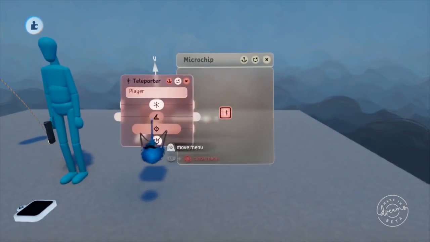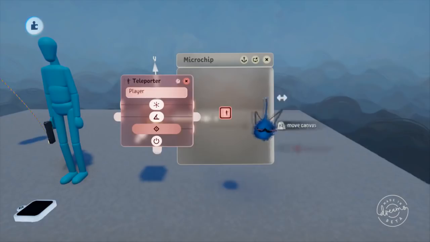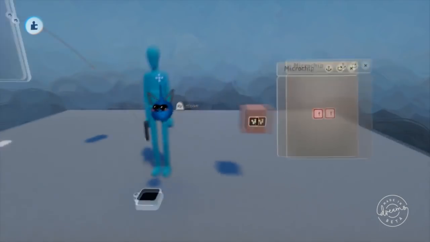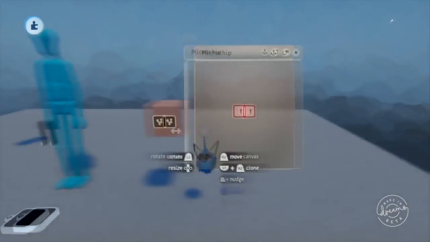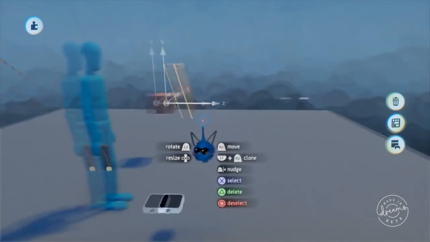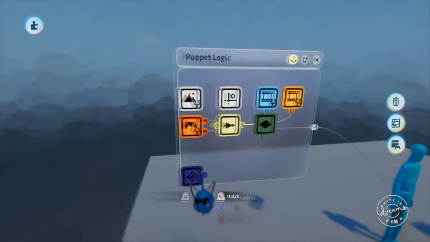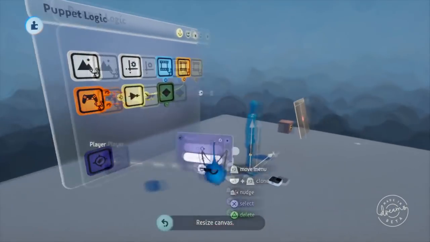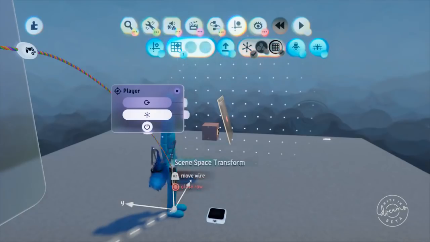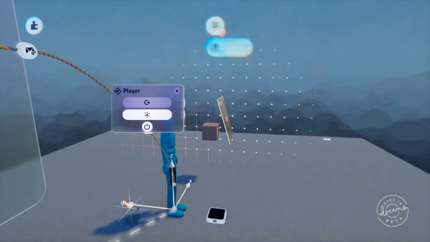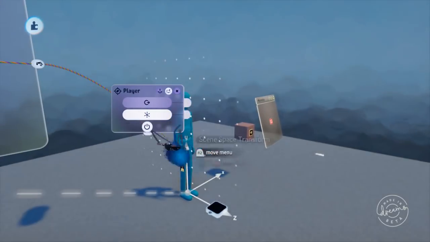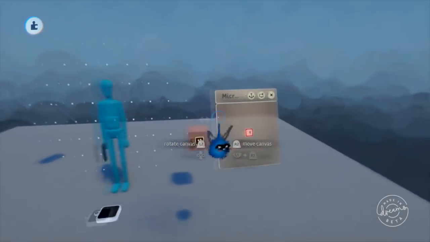You do want it to match target orientation, but later you don't want it to. So basically you do this, and you want to have it positioned facing straight. I think the player is set up wrong. Yeah, this one isn't right. So all we need to do is grid snap and drag the Y up. And now it should be correct. Yep, so now we have the base of our camera rig.